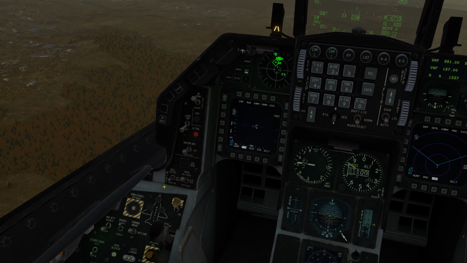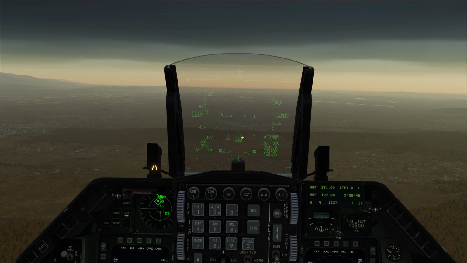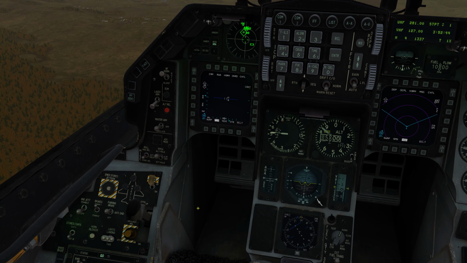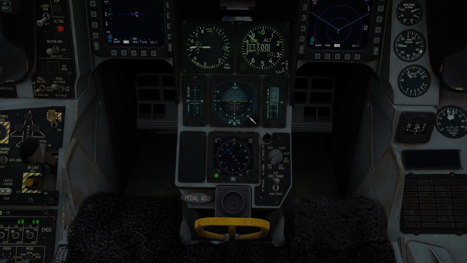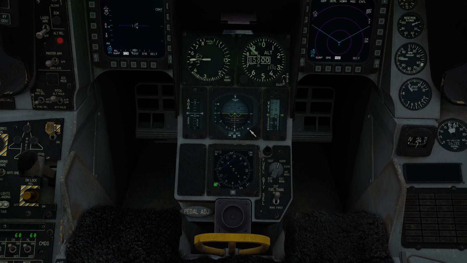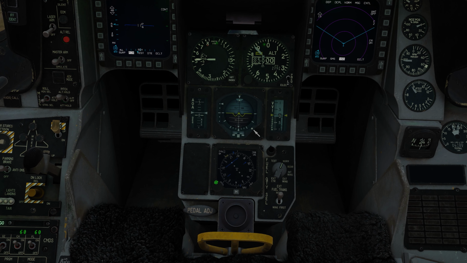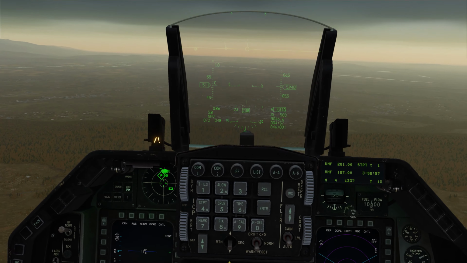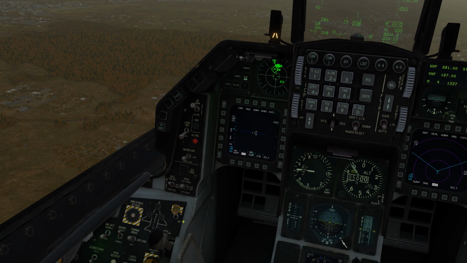Okay, now here's where this gets fun. If I want to set a desired heading, so for example, we're sitting at about 238 degrees. Let's say I wanted to go to 200. What I can do here, and you can do this while it's active or beforehand, is come down here and put it roughly 200-ish. And then what we do is just hit heading select. Go right click up.